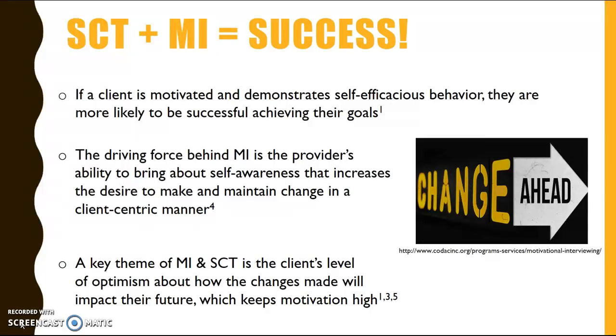And I think that optimism factor is really why social cognitive theory resonates with me as a professional. I find that I use motivational interviewing often with my student athletes without even knowing that I did. And I definitely do employ the social cognitive theory as well. And I think that these 3 bullet points hit that. I need them to be self-efficacious in their behavior. I need it to be about them and have them on board with what makes sense to them. And then I need them to be optimistic about how, when they make a change, it will affect them for the better and for the positive moving forward. I just prefer putting that spin on things in life. I think we have better outcomes overall.